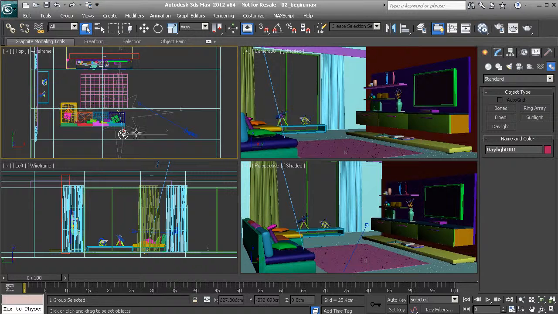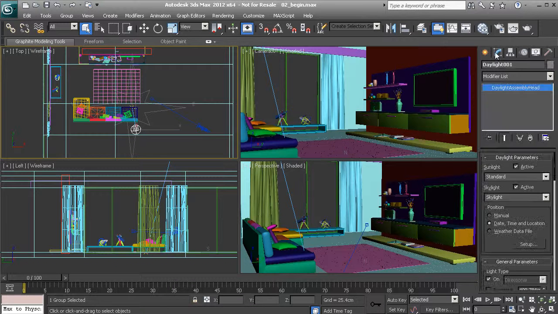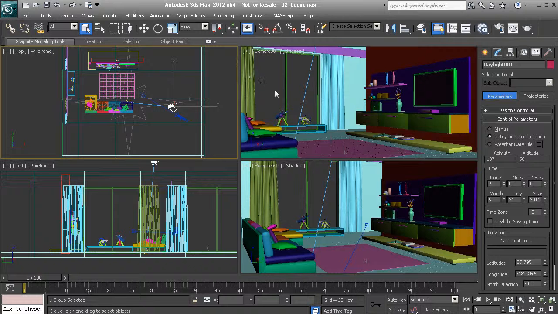Now at this point, we can start to adjust this to make sure that the sunlight's coming in from the proper direction. I'm going to grab my daylight system, or my sun, and over here in the modifiers, let's go into Setup. In my case, I'm going to try to get an early morning view, so maybe the sun's a little bit lower, coming in at a nice angle. As I adjust my hours down to about 9 a.m., you can see that my sunlight is actually over on the wrong side of the room. To fix that, I'm going to grab this north direction and spin that around to where we have a more easterly direction. In my case, that's going to be between 110 and 120 degrees in my north direction.